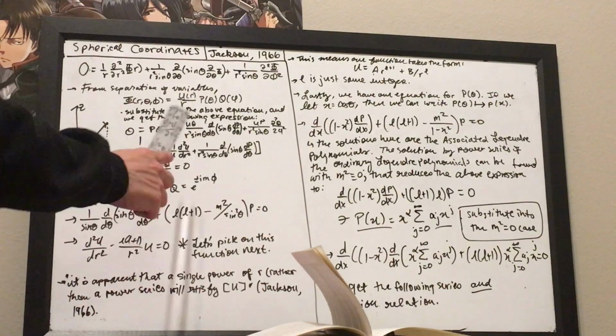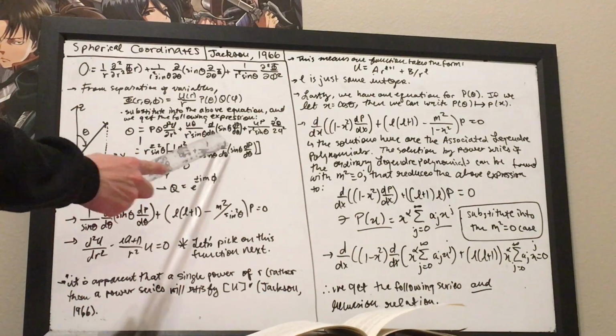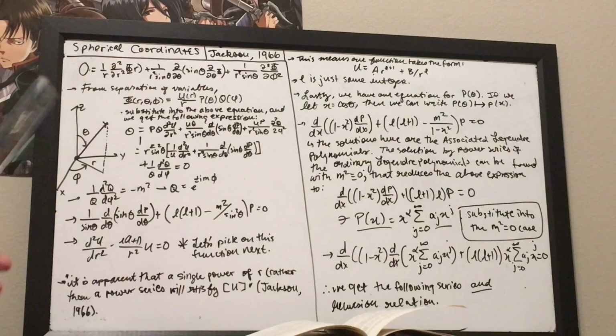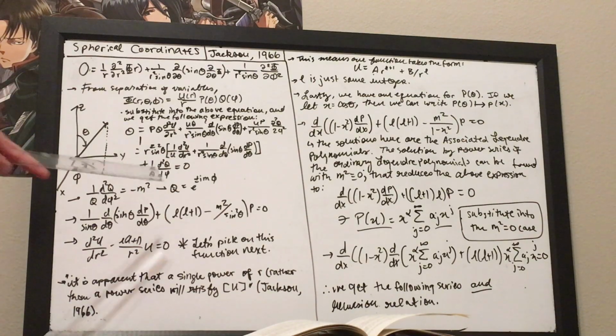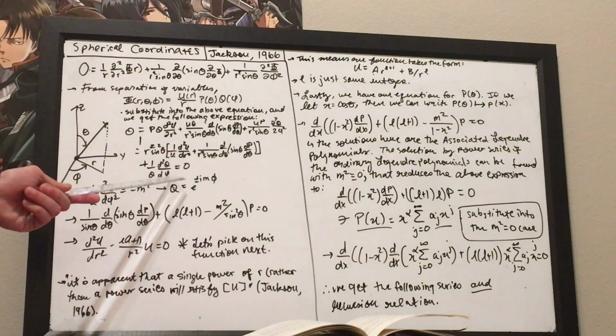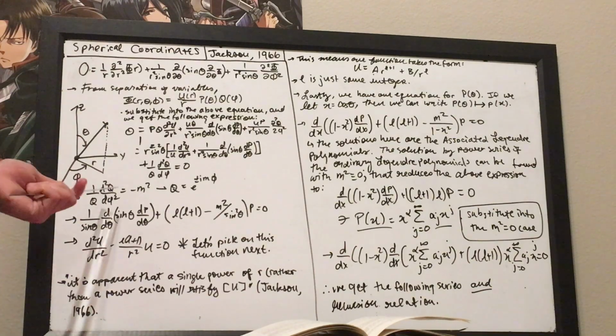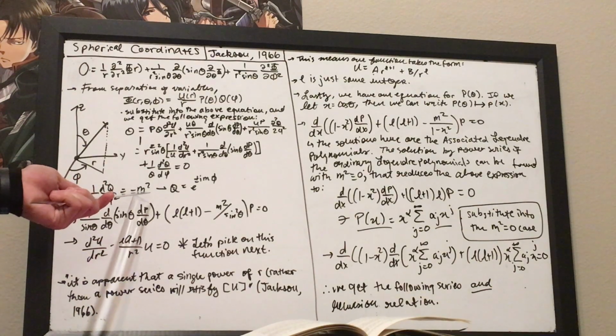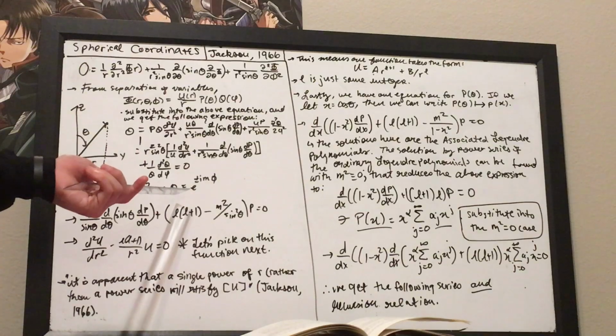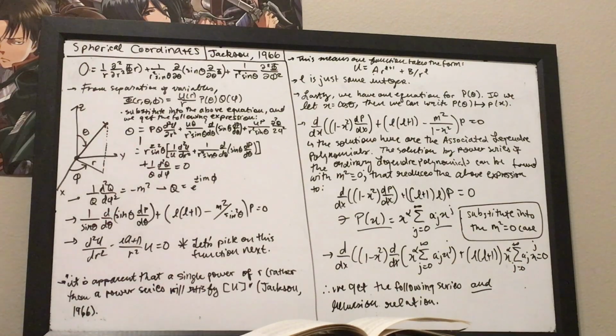Then we'll get this particular expression here, which is already nicely and cleanly divided up into U dependencies, P dependencies, and Q dependencies. The easiest one to look at is the Q dependency, because we just have a second derivative of Q with respect to phi times 1 over Q, and we can apply the same logic as we did in the Cartesian case, and we set that equal to some constant negative m squared, where m is positive, and that means that Q will have solutions of plus or minus im phi, right?